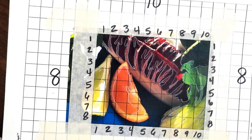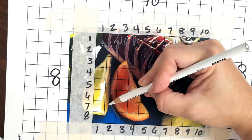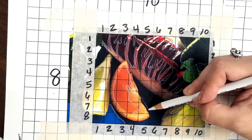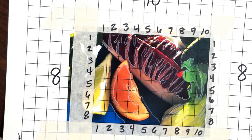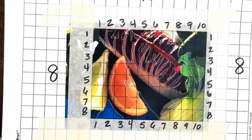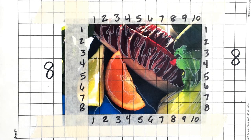Okay, so I think I've done as much as I can put in, kind of. I say that and then I go in and I add some more. So there's what mine looks like after I'm done. Once you do that, then you're ready to actually start the drawing, and I'll show you guys how to do that next.